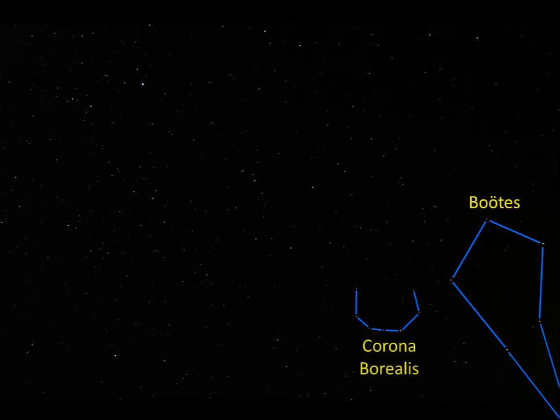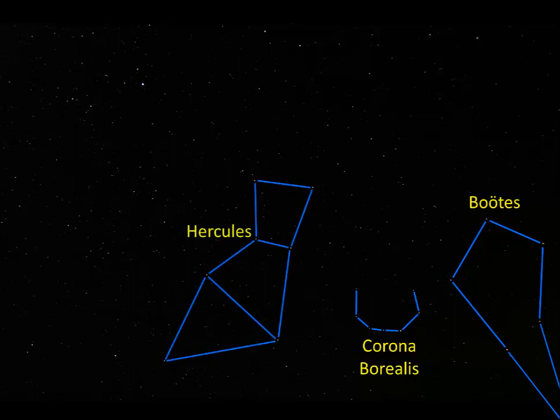This one doesn't have quite all of Boötes in it, so it may be hard to recognize, especially since it's missing Arcturus. To the left of Boötes is Corona Borealis. Now that we have Boötes and Corona Borealis, we should be able to find Hercules. Now another nearby constellation — not one of this week's — is Lyra the Harp, which includes the bright star Vega. That star name is pronounced either Vega or Vega according to my dictionary, so take your pick. And again, the two stars in Hercules to identify are Kornephoros and Rasalgethi.